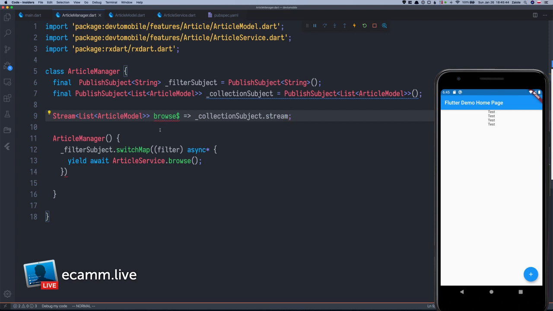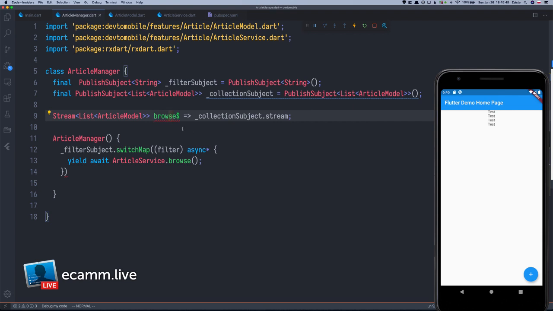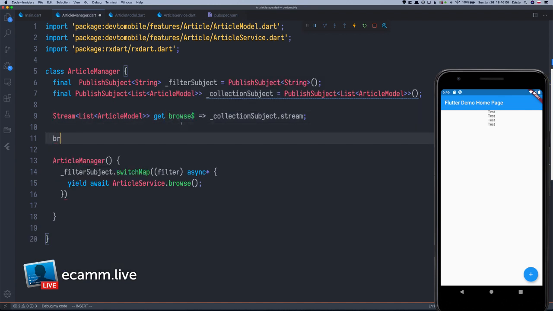Okay, then we have, okay, so here I don't want to use it as a method. I want to use it just as a name. So I will do this trick, and by using get, I'm converting it into a getter. So then in code, I can just write browse dollar instead of writing something like that.